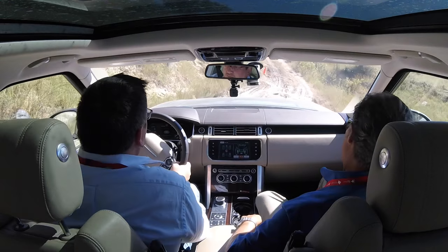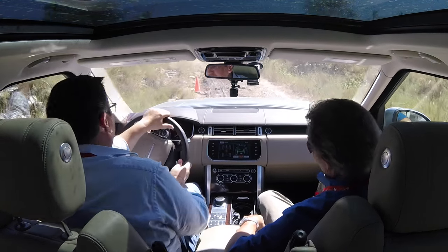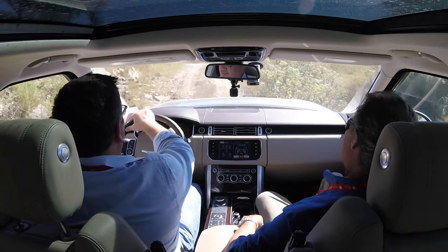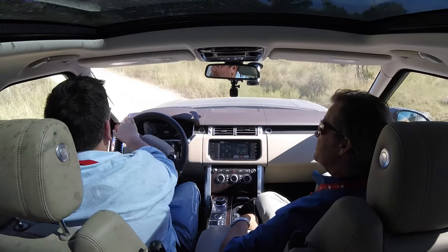Now you've got to remember this car has complete street tires on it. This is just exactly how you could buy this Range Rover from the dealer. So we don't have mud terrain tires on it or anything, and it didn't even slip a tire through there. Which is amazing with all that torque from this diesel. Well, this diesel is fabulous. And off-roading especially, but then on the road you get 29, 30 miles to the gallon. That's in a Range Rover, it's pretty nice.